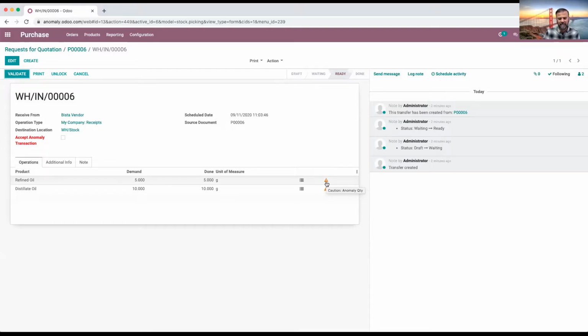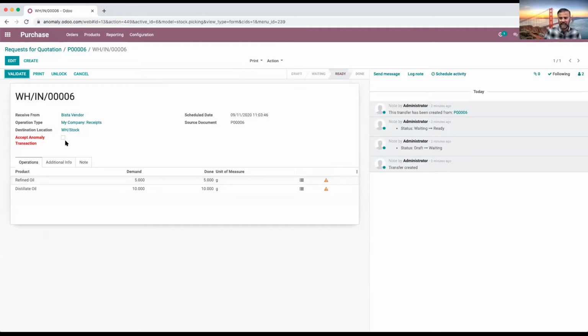We have another module which works on vendor invoices, which tracks your payments and sees that you're paying within the pattern and there's no anomaly in that step. But this is basically working on the stock level. So it will show which line item actually has an anomaly. Right now, both of them are anomalous, and that's why it's showing it.